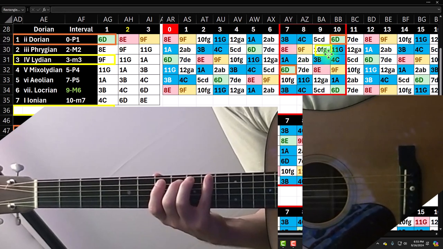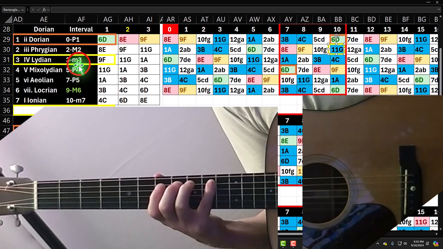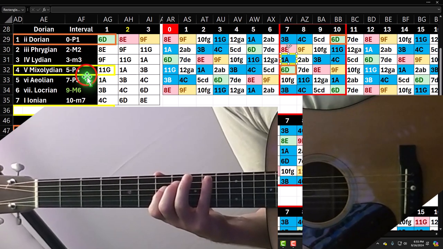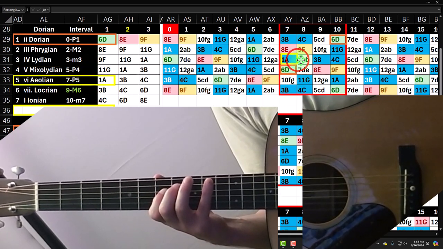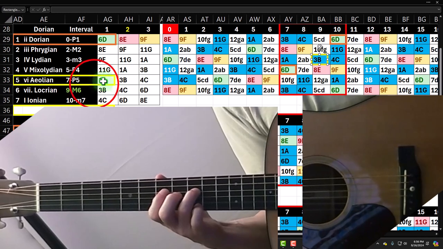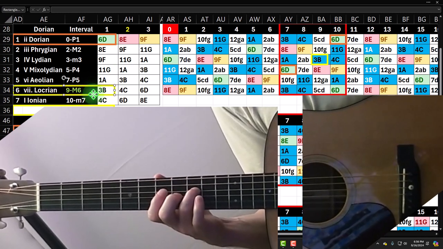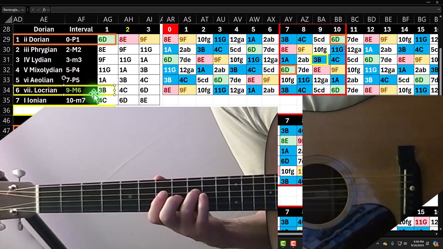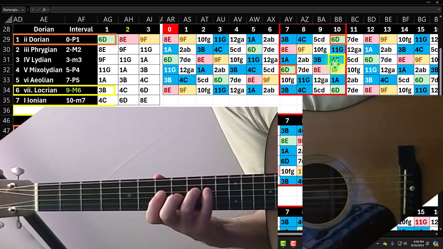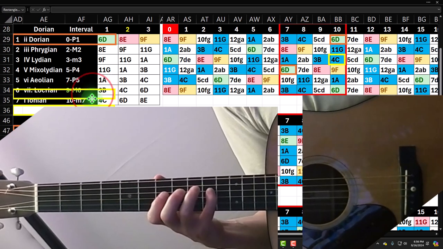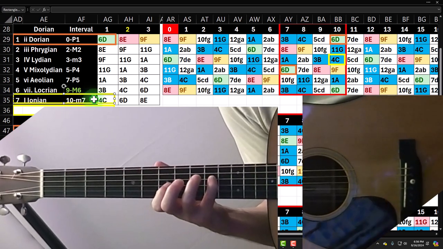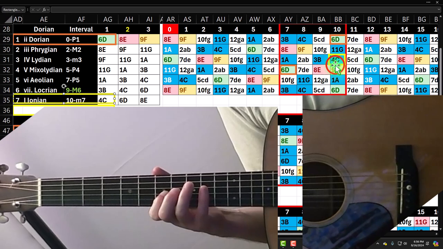So the third of the Dorian to the fourth of the Dorian is a whole step. The fourth of the Dorian to the fifth of the Dorian is a whole step. And then here's the weird one, the fifth of the Dorian to the sixth of the Dorian is a whole step. And that's where I get that funny major, nine note away major six. And then there's got to be a difference between the steps to get back in sync, which is going to be the sixth of the Dorian to the seventh of the Dorian, which gives us a half step. And then the seventh to the eighth is back to the whole step, ba-boom. Okay, so that's the idea.